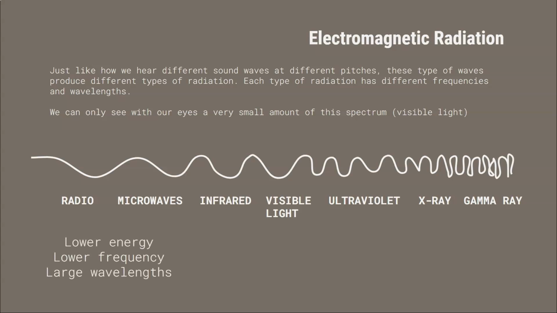So on the left-hand side, we have lower energy, lower frequency, and larger wavelengths, which is important to understand, that radio waves on average cannot really do tons of damage to us. Now, maybe in high amounts, but if you think about it, radio wavelengths are really long and stretched out. That means that they can be refracted and reflected really easily, and that's what makes them really, really good for communication, is they're able to be bounced all over.